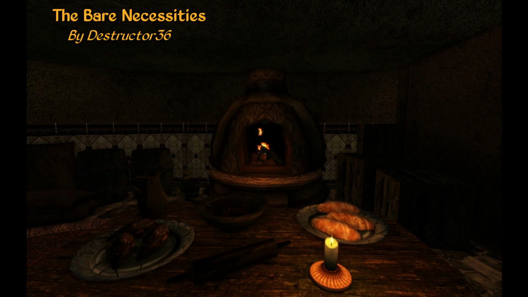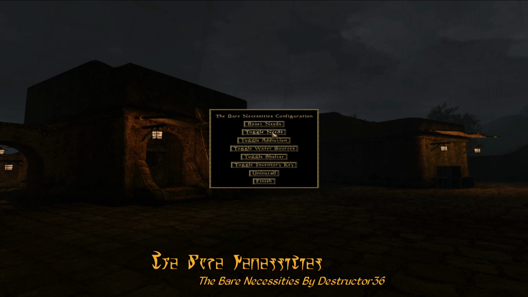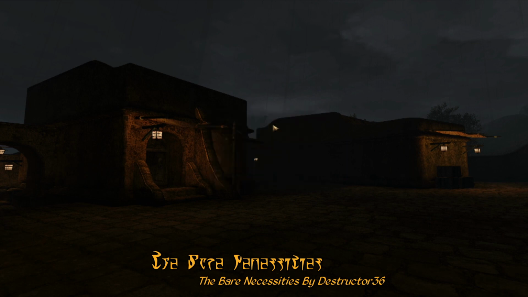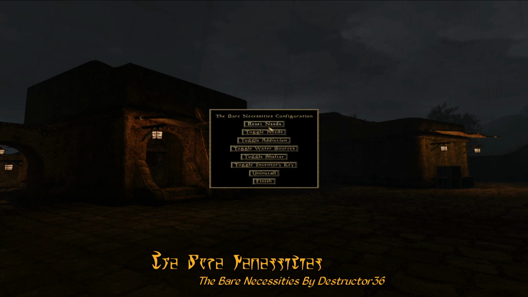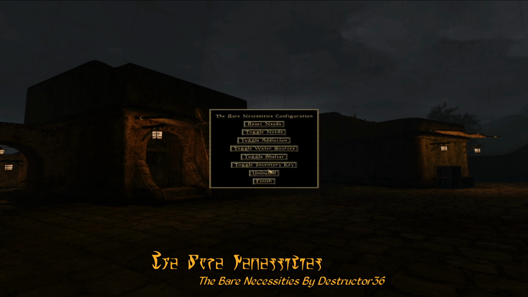This week's gameplay mod of the week is the Bare Necessities by Destructor36. This mod is a simple necessities mod that forces you to eat and sleep on a regular basis. And it comes with a number of configuration options that you can toggle on and off, as you can see here.